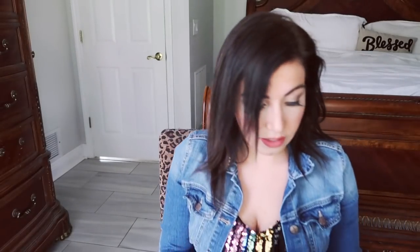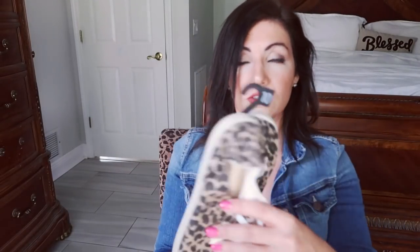And then in store, they had these Time and True sneakers for $5. I thought that was so good — $5 for a pair of sneakers. And honestly, I put my foot in one and I cannot believe how comfortable they are. So even for the full price at $10, I think they're definitely worth it. There's lots of prints and colors in these. So if you just need a comfortable slip-on pair of sneakers to run your errands, these are really good. Just cute with the leopard print.